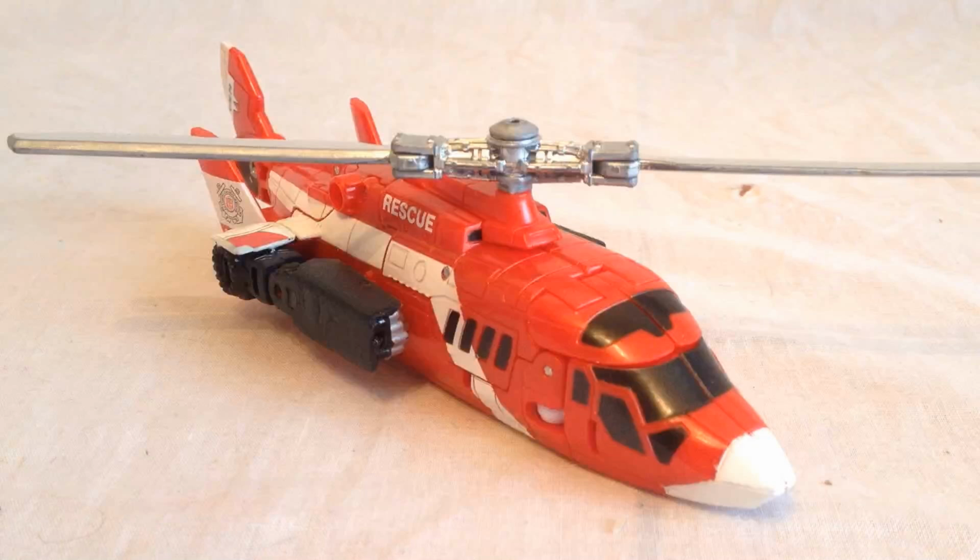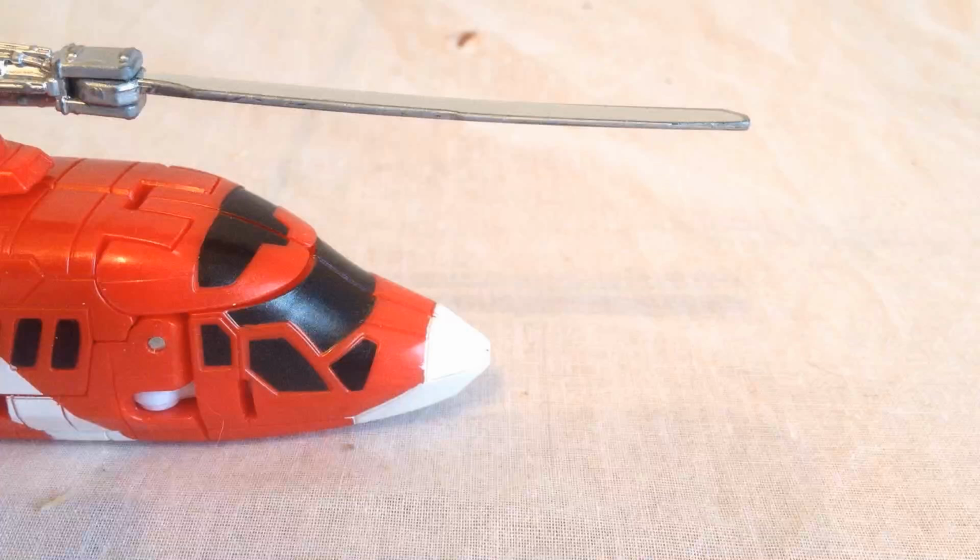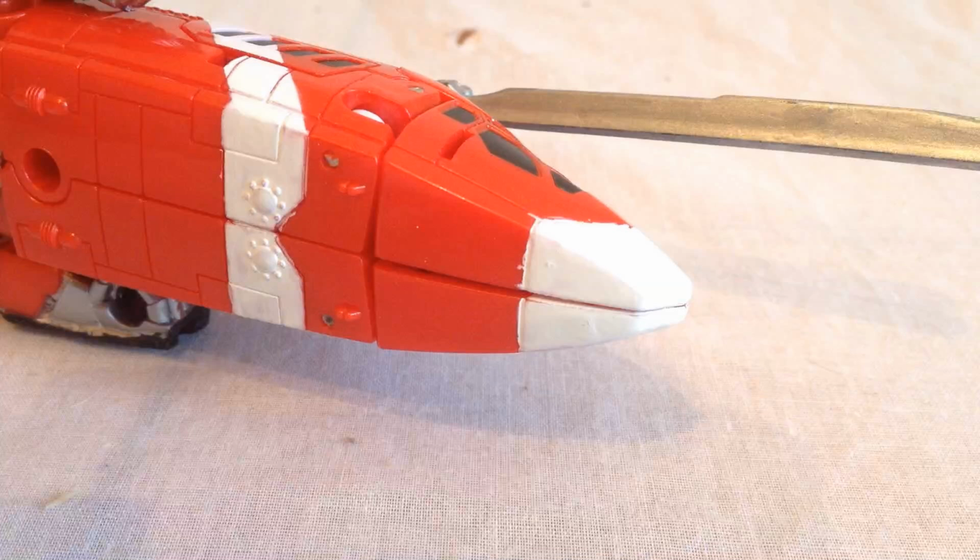So let's start at the front and work our way back. First off, the nose I decided to paint white. I was on a painting frenzy that night and decided to do it. I think it came off looking great, although like the rest of the paint scheme it came with is ever so slightly inaccurate from G1. But who cares? This is G1 inspired, which means we can take a little bit of creative liberty and it looks great. Along with the white nose comes the continuation of the white stripe painted on the bottom of the hull. Makes the stripe just seem a bit more complete in my opinion.